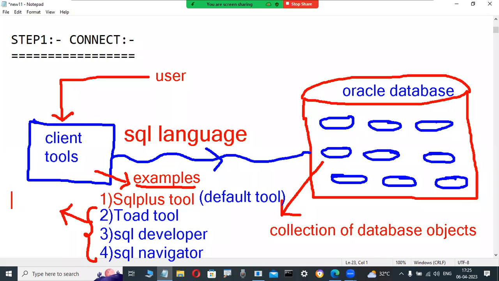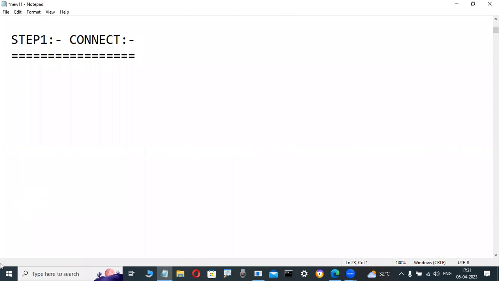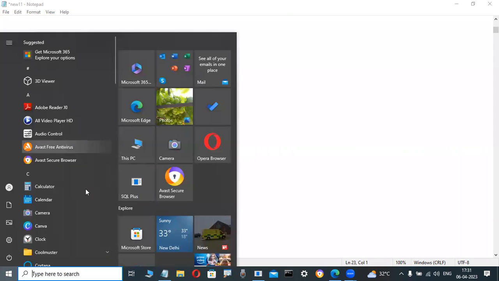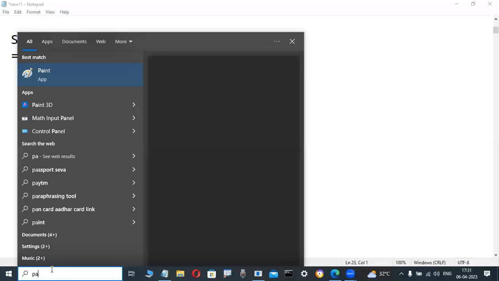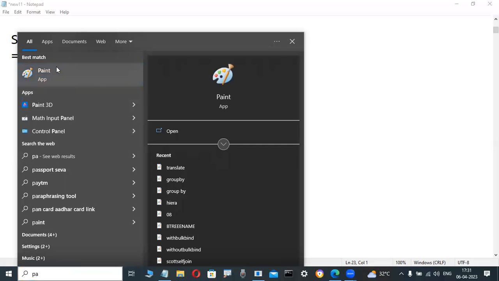GUI means graphical user interface. These are called GUI tools except SQL Plus. Understood? This client tool names awareness is given by Oracle Corporation like this. And now, here I am giving an example.